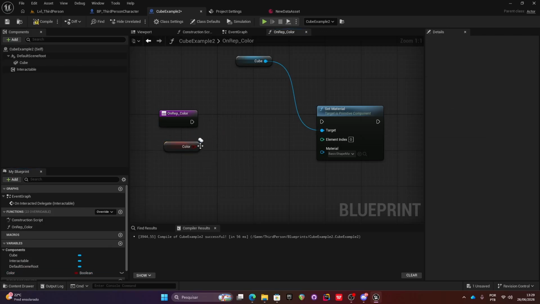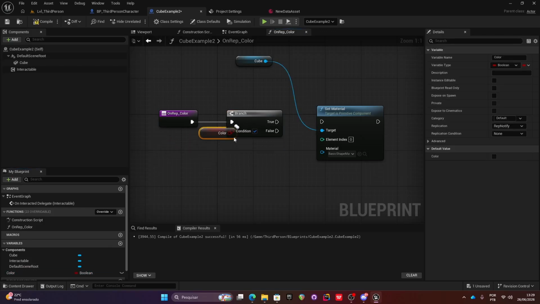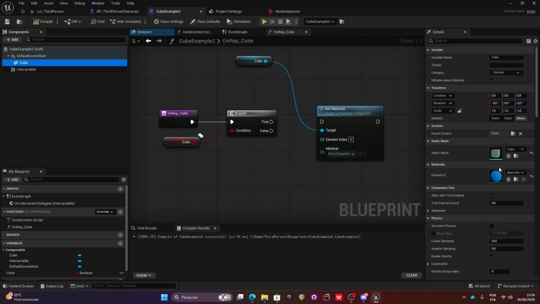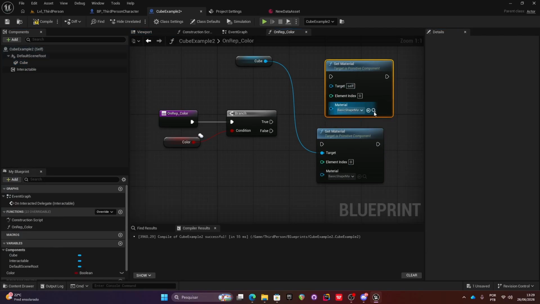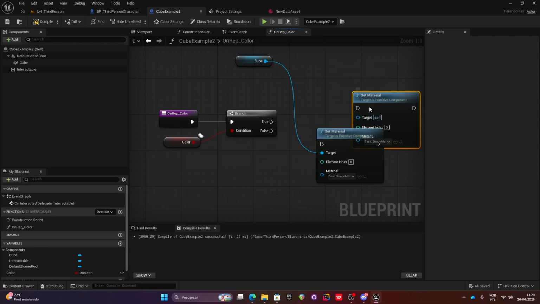So the color will be red when this is true, and we will start as false, and false is blue, right? So I'm gonna just get this color here and make sure blue is the default color.